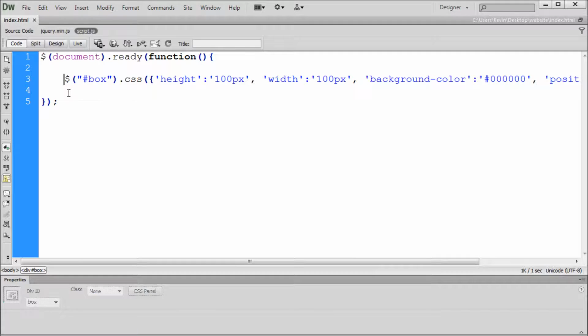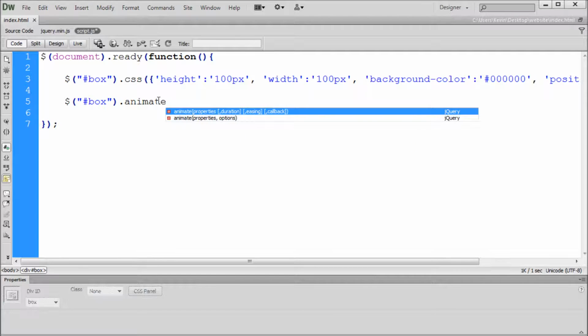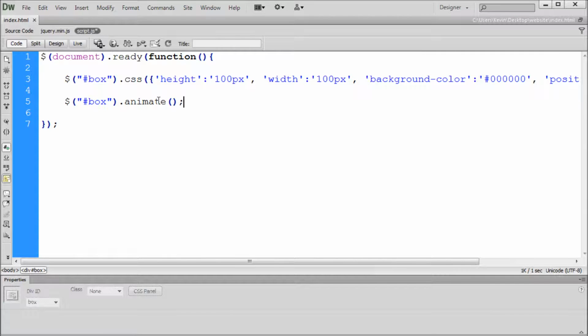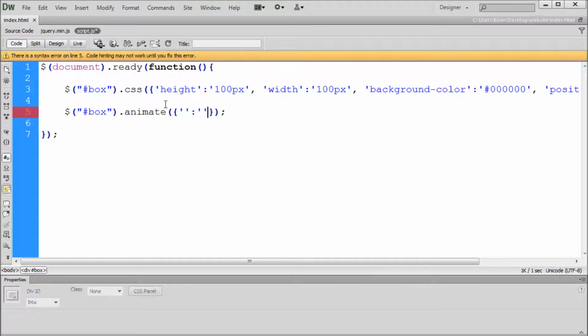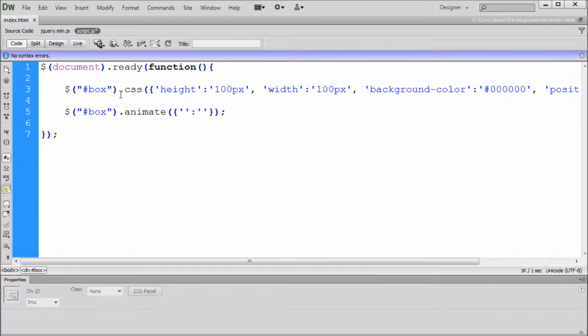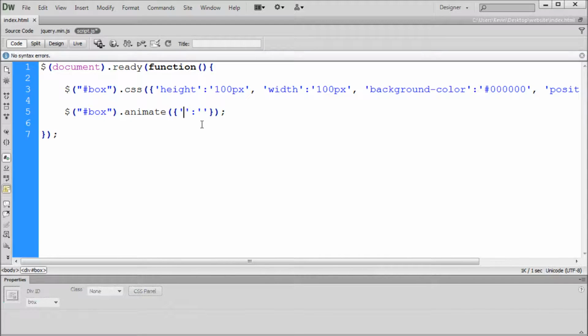So what we're going to do next is actually start animating this box. In order to do that, we need to select the box again. So I'm just going to copy and paste this. And then what we can do is put dot animate, and then an open and close parenthesis and a semicolon. Now, the reason that I paired CSS and animate together is, one, because they're pretty close in syntax. And so inside of these parentheses, we're going to put an open close curly bracket. Inside of the curly brackets, we're going to put two single quotes, a colon, and then two single quotes. So it looks exactly like how we started out the CSS syntax. What you are actually animating are also CSS properties. So these two go together fairly well as far as concept.